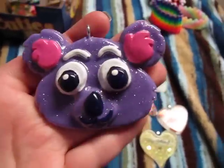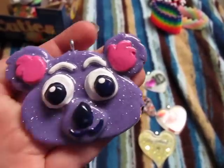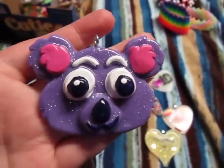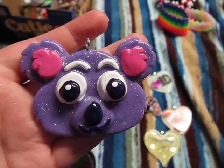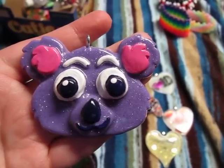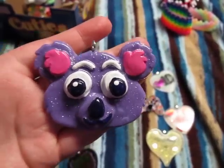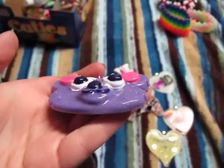I painted this with acrylic paint, and it took 2 or 3 coats because it didn't want to coat the whole thing. I tried to make it look like the Lisa Frank panda painter, or whatever he's called, the little panda bear with the paintbrush. But I think he turned out good. Even though it's a koala mold, I think it looks super cute.